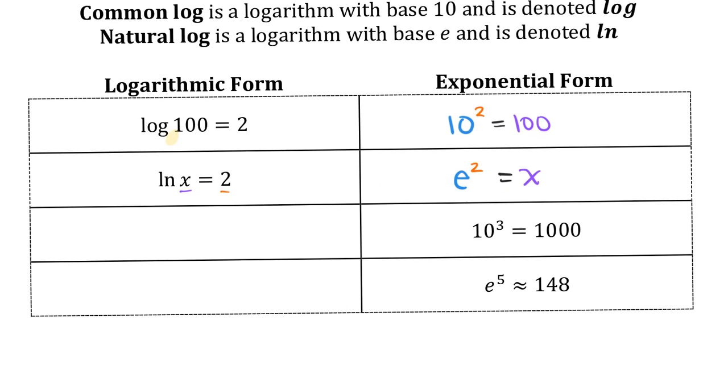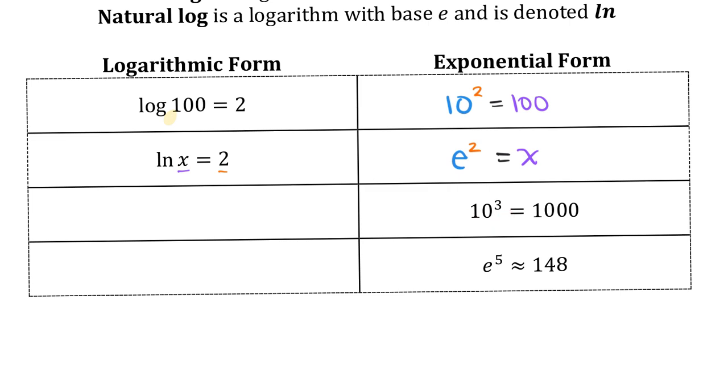Okay, let me go backwards and do the opposite. I'm going to rewrite this in logarithmic form. So I'm going to say log, and then we normally put the base here. The base is 10. If the base is 10, you don't have to write the 10 here, so you could leave the 10 off. Log base 10 of 1,000 is equal to the exponent. The exponent is 3. You can write the little 10 there, it's not wrong, you just don't need it, so I could erase it.